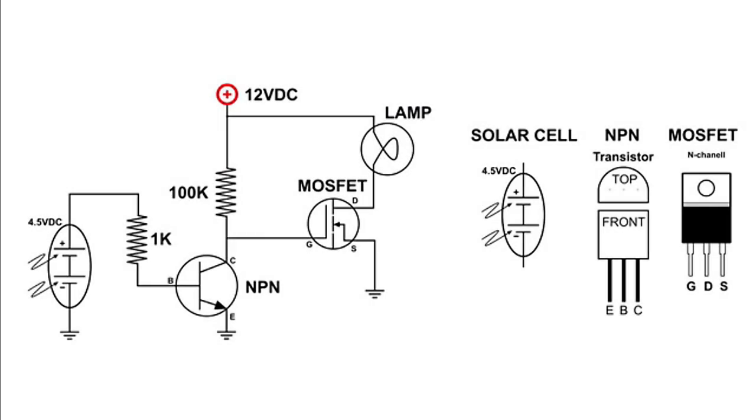I had a question about this circuit. What this circuit does is when daylight hits the solar cell, the lamp goes out, and when there is no light at night, the lamp comes on.